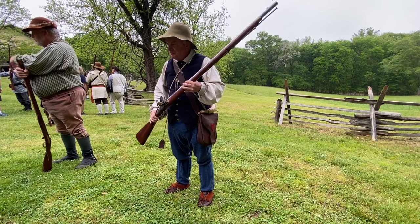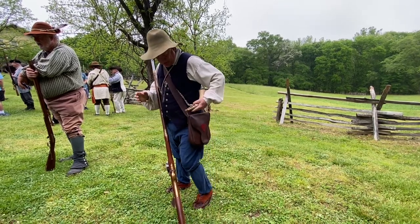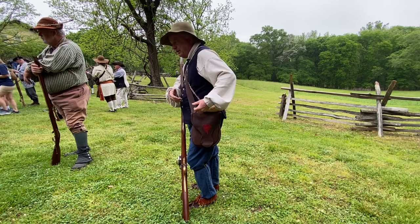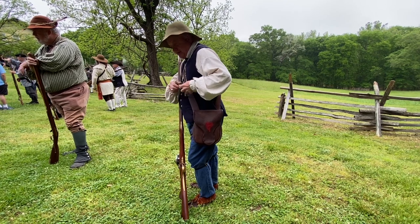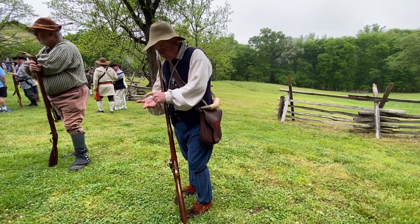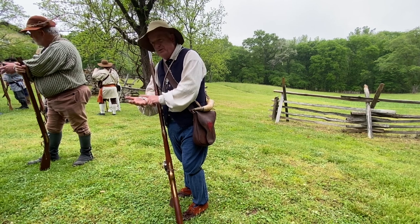He said that you could do 4 rounds a minute? 3. Now, that's under several conditions. Number one is that you have a prepackaged cartridge. Now, I tote a powder horn. My powder is here, and the bullets would be in a bag. If you're hunting, you pull this out, the powder is loose. This is a measure. You measure out exactly the right amount and put that back in. The cartridge that you saw is a pre-measured amount of powder and the bullet tied up together. So you can only do the 3 rounds a minute if you have those pre-packaged cartridges.